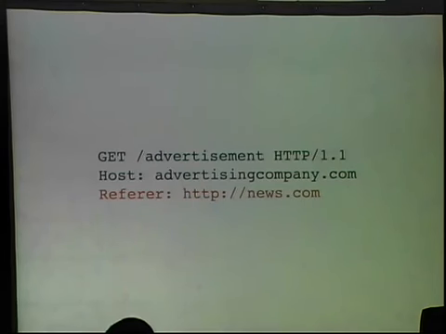So by watching an international advertising company, the NSA could very easily see, okay, you've just read something on this news website. And so long as it's a public URL, it doesn't even matter that the NSA can't see content, because of course they could go check out the URL themselves. So here's a really simple way in which, just because of the way the web works, the NSA may have the ability to see what you're reading on popular websites.